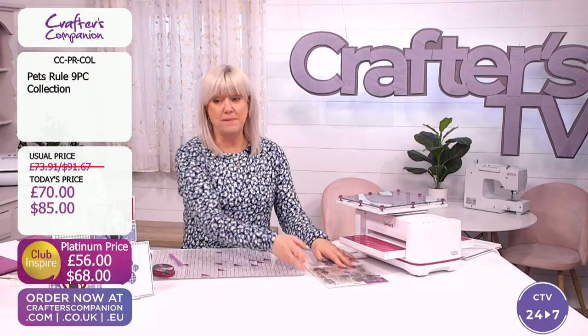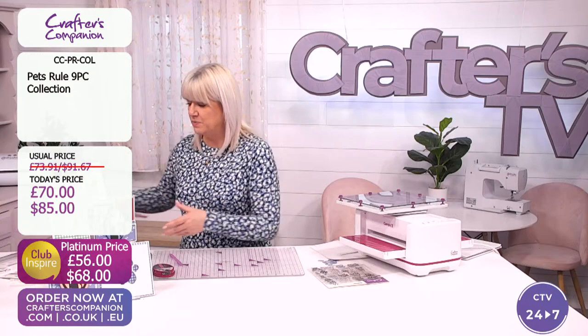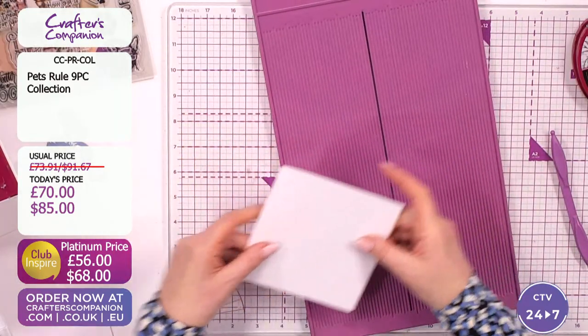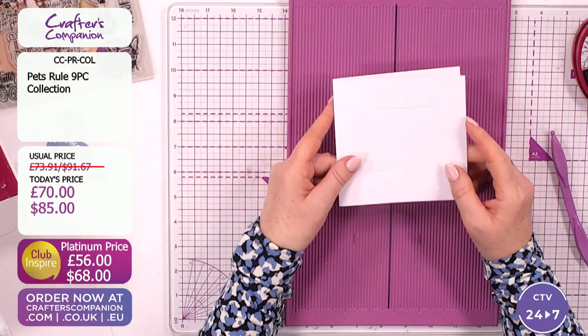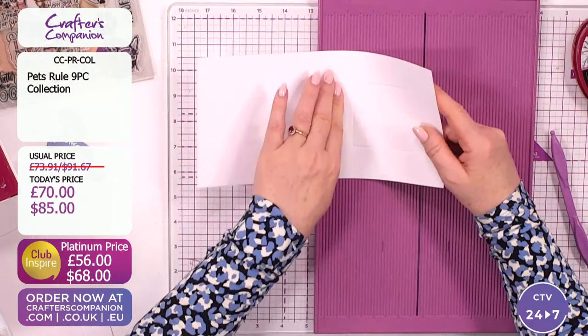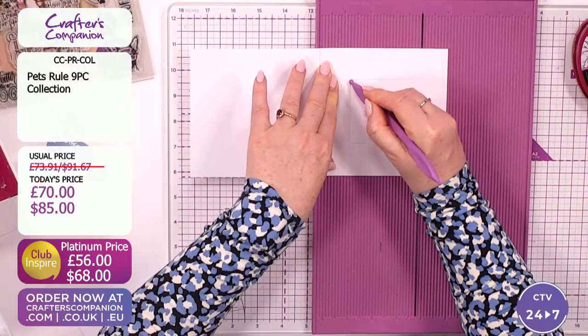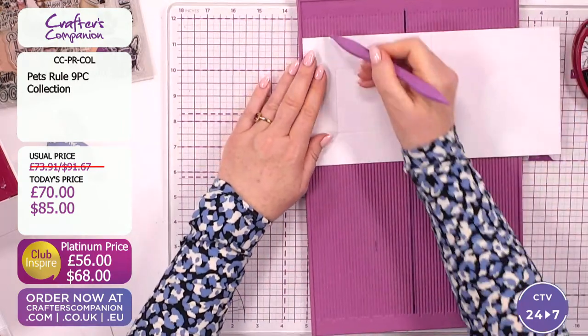Right, we're going to use the stamp set, and I thought I'd show you how we can make a sort of aperture card without using any dies. So what I've done here is I've got myself a card blank. I've just done this to 5-inch square. And then inside, you can just about pick that up there. There we go, we can see it. I've actually created 1¼ inch in. So a 1¼ inch in here, I've just gone down, scored that line. Yep. Then we've turned it round, done exactly the same on the other side.